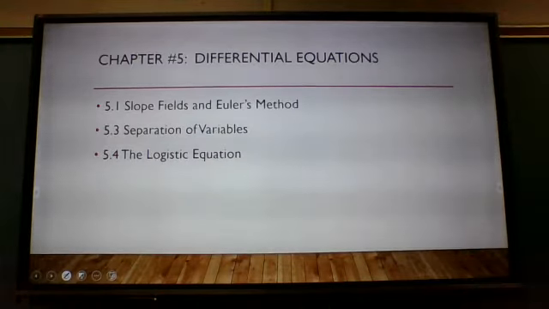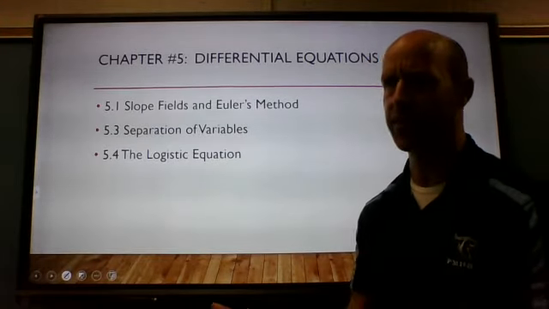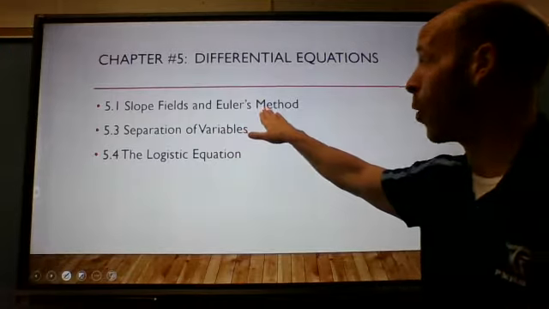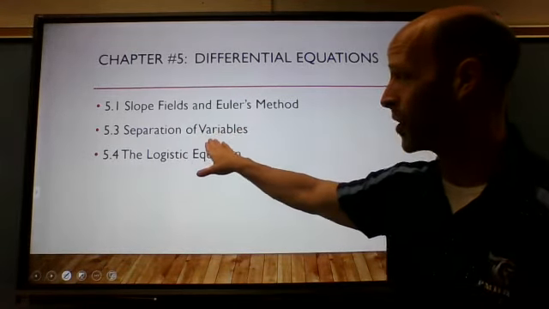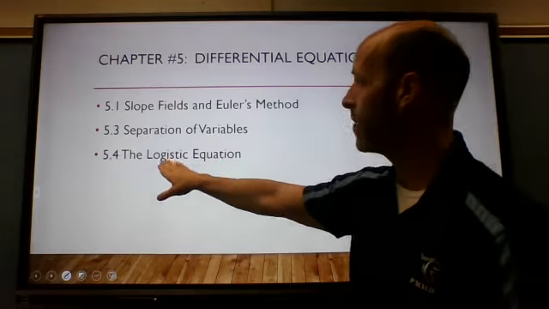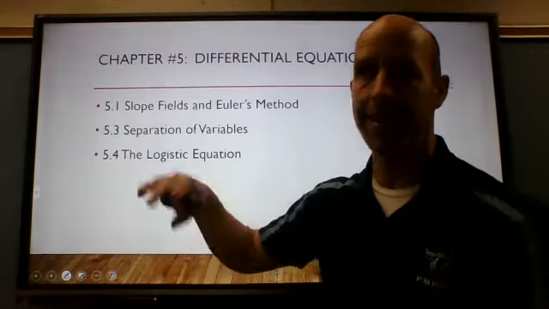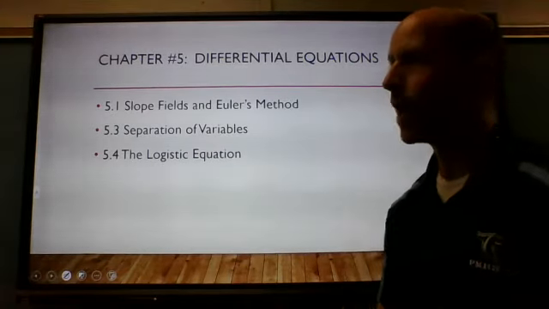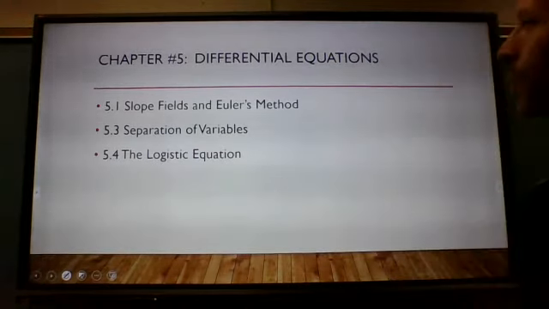Let's move on. All right, chapter 5, which is, I think, maybe the shortest chapter. Chapter 6 is pretty short, too. So we dealt with slope fields, and there's Euler's method. Separation of variables. So those are solving differential equations. And then we covered the logistic equation. Notice I skipped section 5.2. I did section 5.2 in Calc 1. It's an important section. It basically involves exponential equations. But anyways, we're going to move on from that.